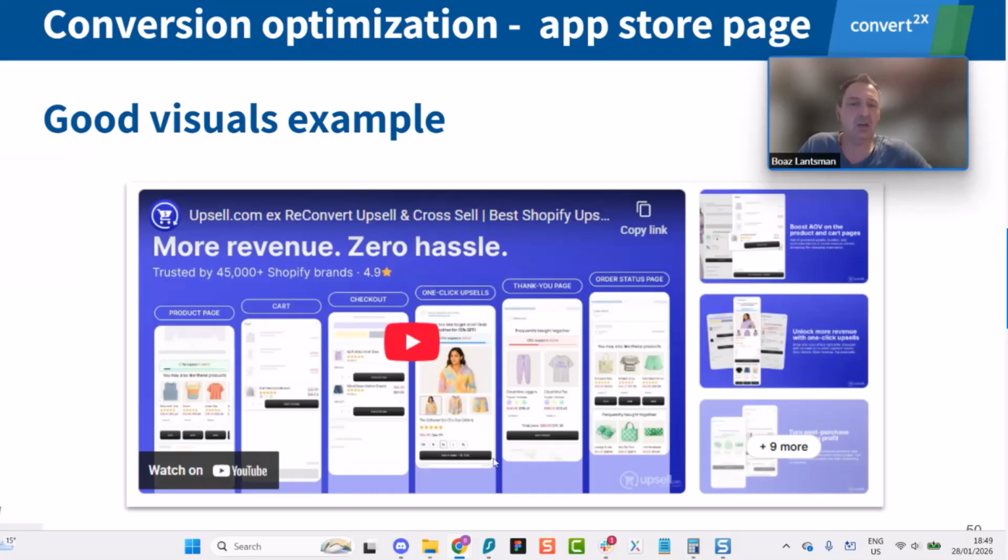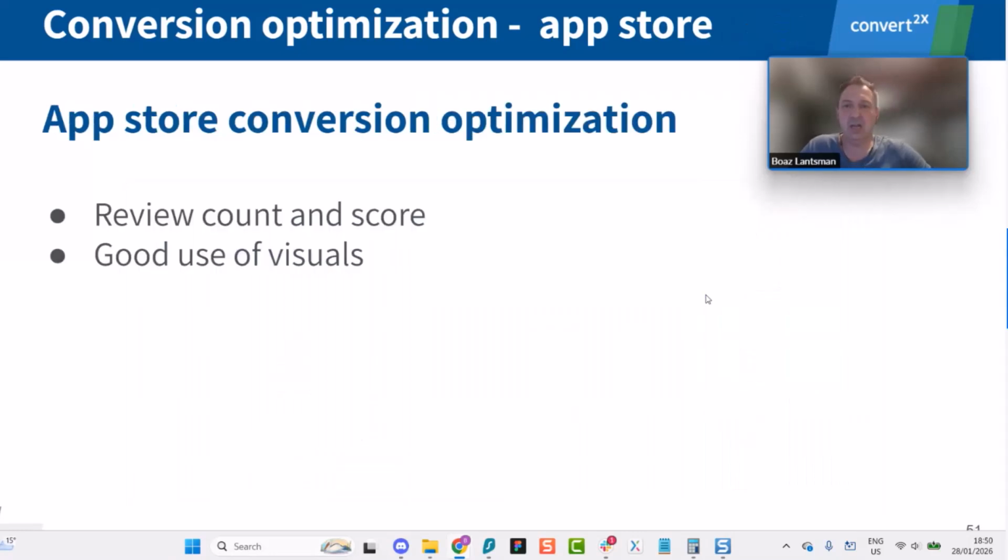And they work around all these elements to give you a value proposition, to help you understand what the product does, to give you some trust elements, and to show you exactly use cases of where you can use their product, all in one image on top of their video. So very effective. And in the part of the screenshots on the right, the important thing is to have copy that helps the user understand and get persuaded, which is big enough to see without needing to open, because few will actually open. So it needs to work together with this to persuade the merchant. So that's good use of visuals.